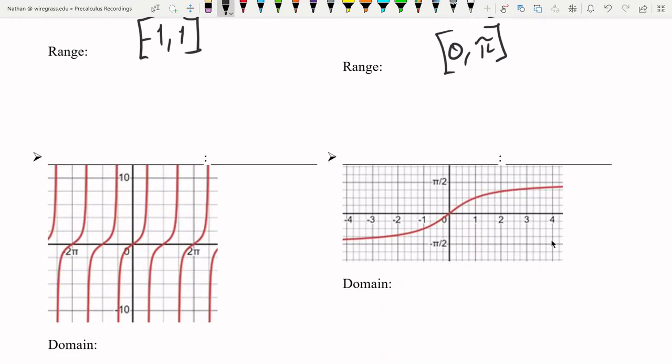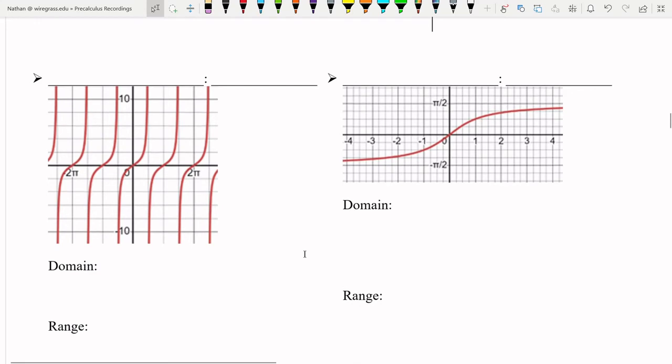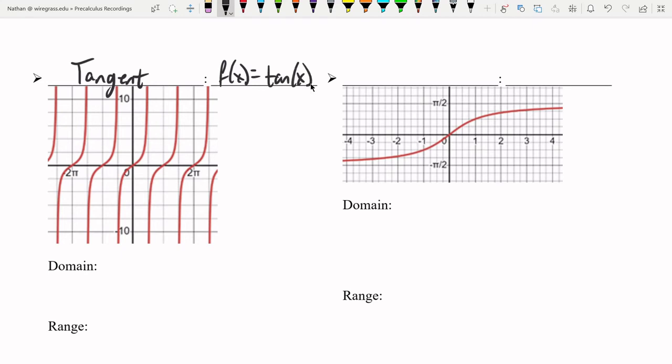All right, the next one here, this one's going to be a little bit weird, but this is just tangent. So this is going to be f of x equal to tangent of x. The domain here is a little bit strange. There are actually these sharp peaks where it goes all the way upward, and it doesn't actually cross this value here. This is what's called an asymptote. It gets infinitely close to this point, but it never crosses it. And then it jumps down to be down here, and it continues this pattern. Then it jumps down, continues the pattern, jumps down.